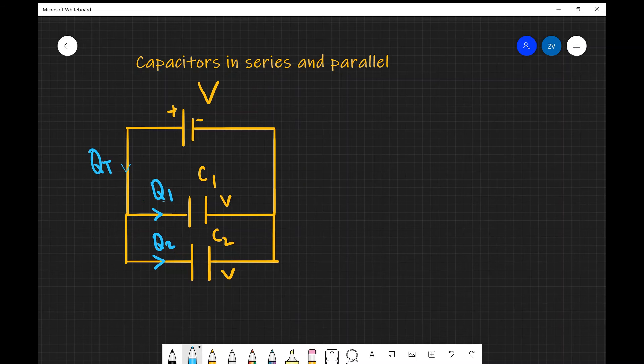So now let's have a go at deriving this second formula. In order to derive the formula for adding capacitors in parallel, let's imagine the following circuit. We have a power supply with an EMF equal to V that's connected across in parallel with two other capacitors, C1 and C2. Notice because this is a parallel circuit, the potential difference is equal to V across all of its branches. This is just due to the property of parallel circuits.